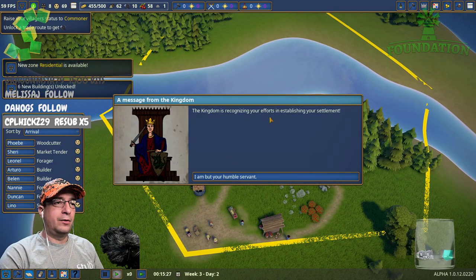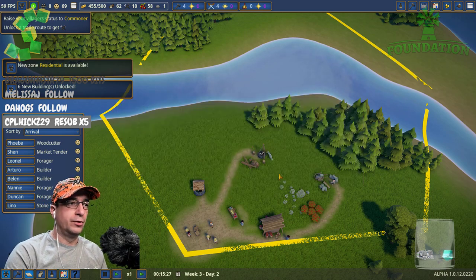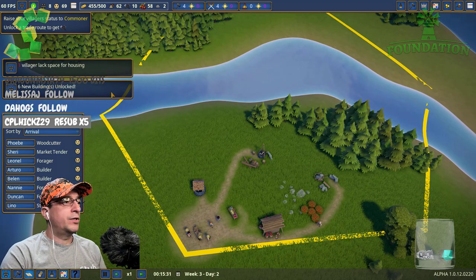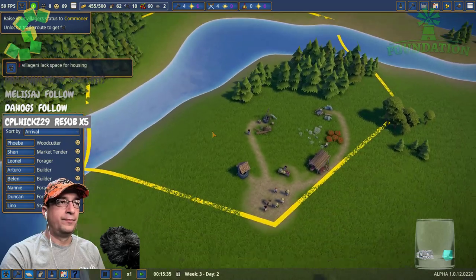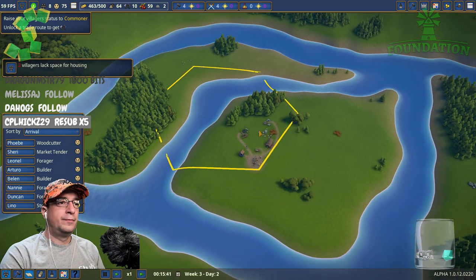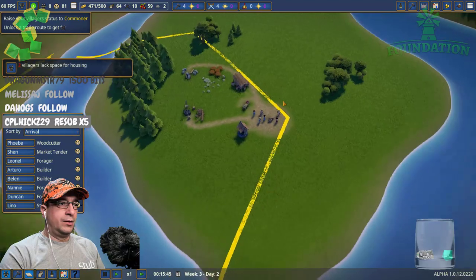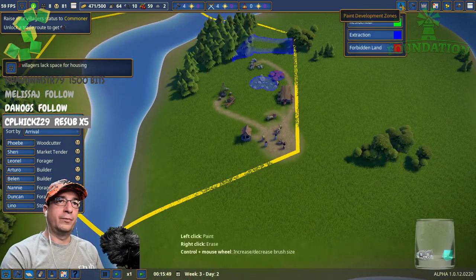The kingdom is recognizing your efforts in establishing your settlement. I am but your servant, as far as you know. Residents available, 6 buildings unlocked, 1 villager wants housing. Yeah, well, they're all going to want housing now. Once you give it to them, oh, it's still going to cost me money. Alright, so let's build some houses. We're probably going to have to delete these houses later, but for right now, we'll let them put some down.